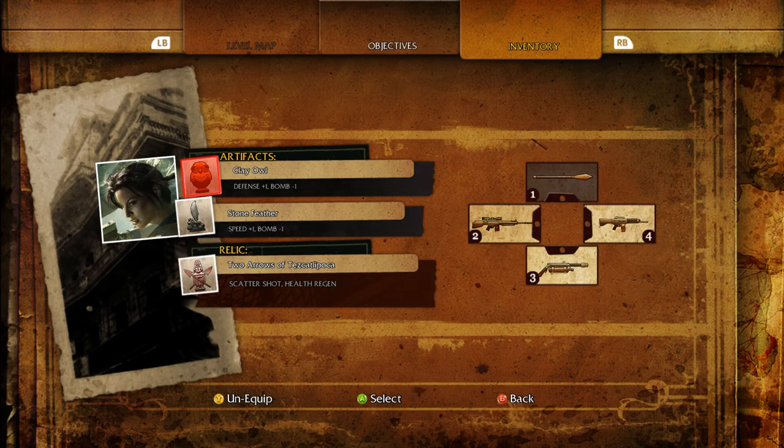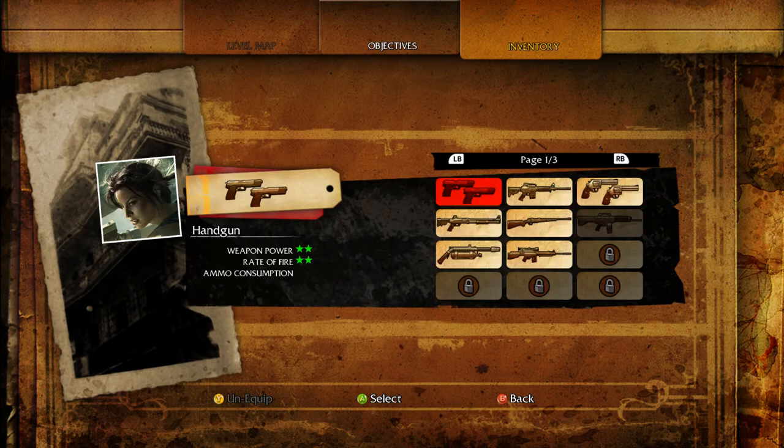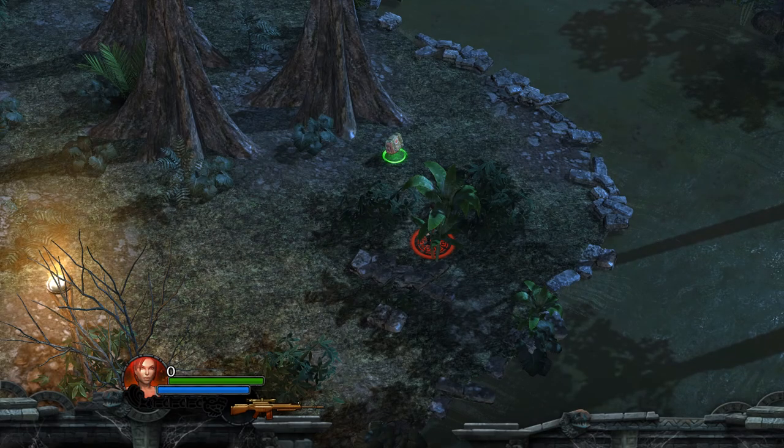Fast action rifle should be fine. I might change the automatic shotgun to maybe the regular shotgun, just so I don't use too much ammo.